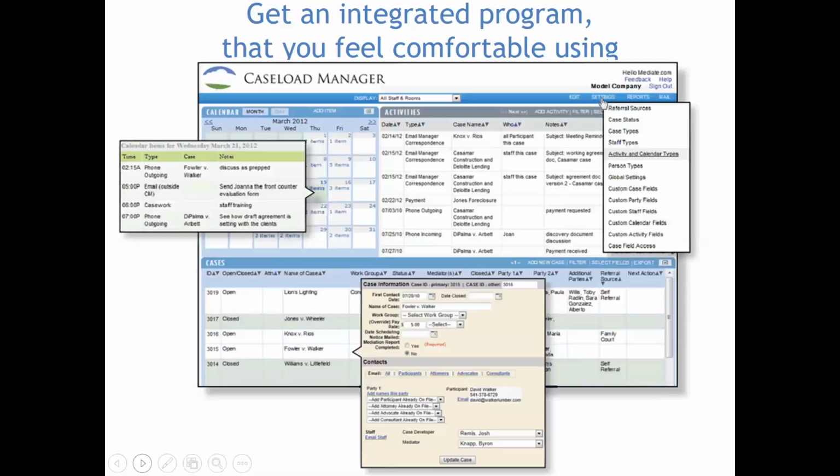We try to reflect the way that mediation companies are running their business. That being said, some people like things with all the bells and whistles. Some people like things very streamlined. So it's just simply you get in there and you know exactly what you're doing, and then you can get out. Fantastic. So if that's your type of program, then what you can do is go through this and just delete or hide every single field and option that doesn't apply to you.